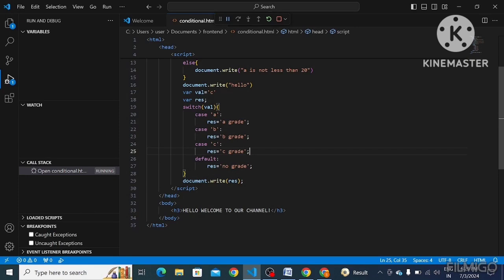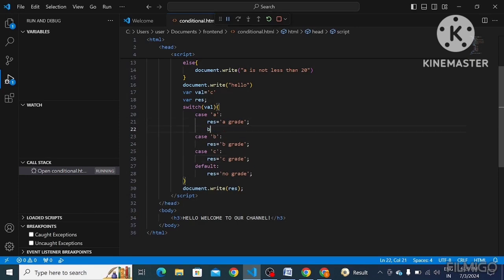Here we have to use a break. Why? Because we have to check this case: if it's matched, then it won't go to another case. It has to break then and there only. So we are going to use this break statement in this case.